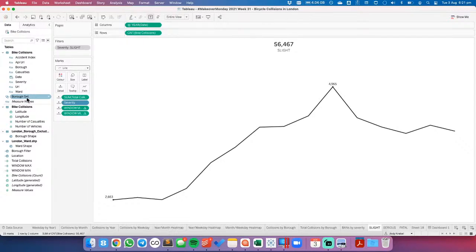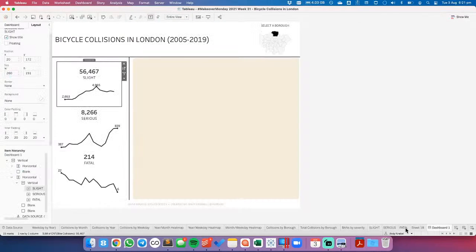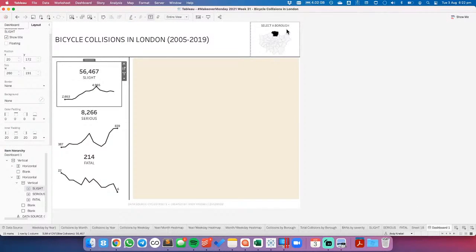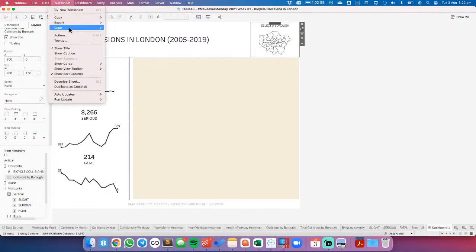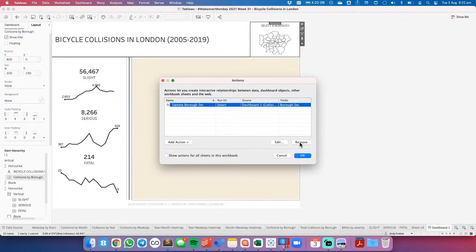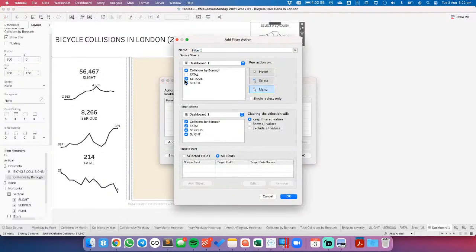Actually, I don't think I even need the set action here. Worksheet, dashboard actions. I don't even need the set. I could just add it as just a regular filter action. And show all values.